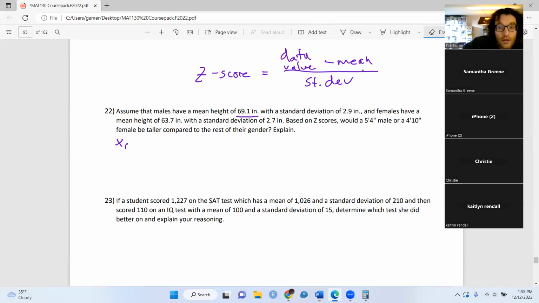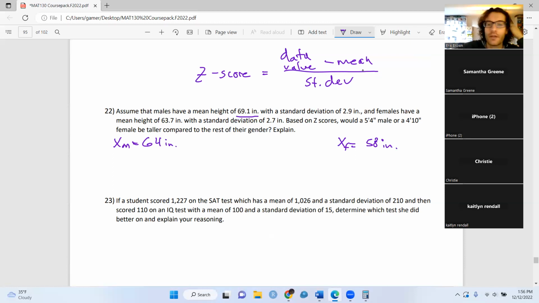inches only. So hopefully you remember there's 12 inches in a foot. And so if we have 5 of them, 5 times 12 is 60. So for the male, that male is 64 inches tall. And for the female, it would be 48 plus 10, they're 58 inches tall. Now, if we were just standing them back to back, the male is taller, right? Absolutely taller, just in the amount of inches that they have.